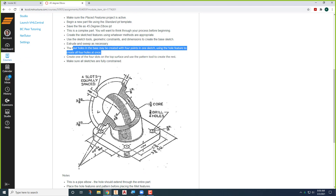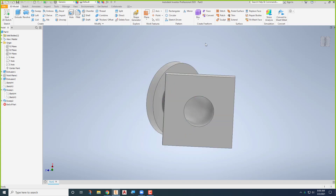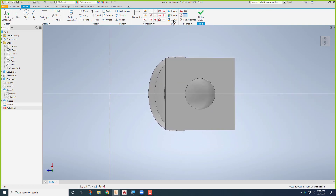The four slots on the top surface will be a pattern. To put these four holes in, I'll create a sketch at the bottom. I can create the sketch on this surface or on the bottom surface — it doesn't really matter. I'll do it on the bottom. I'll create my sketch on that surface, project geometry, and just pick the outside edges here. I'm not going to project the circle.